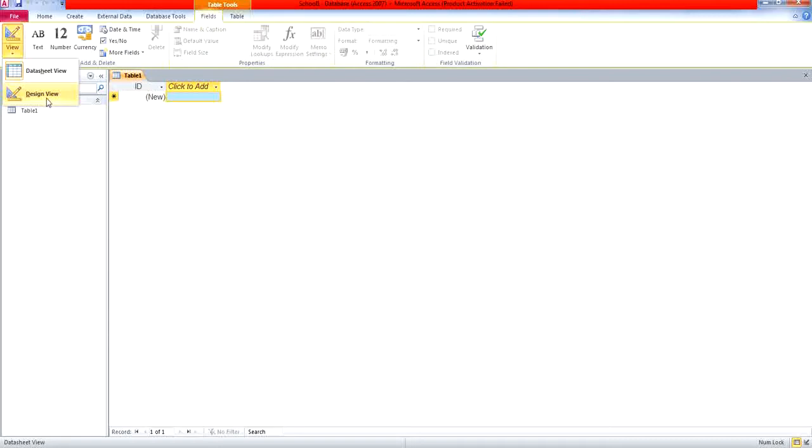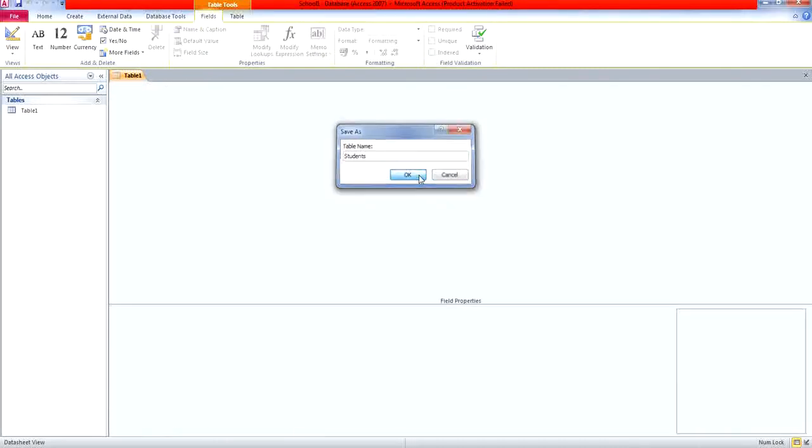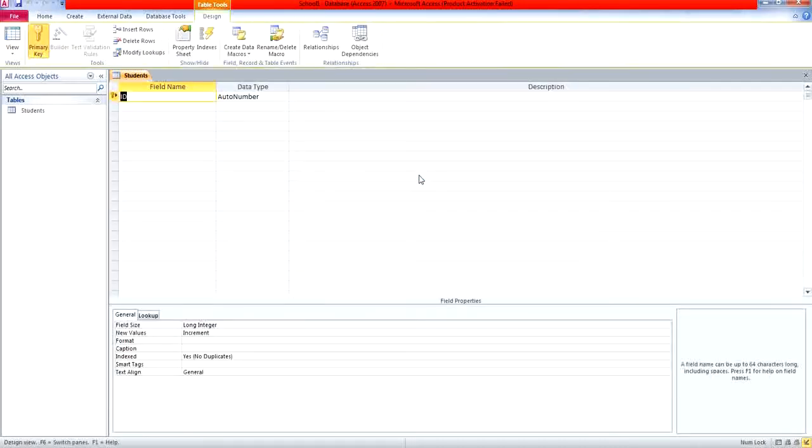So I need to switch to the design view. Before moving to the design view, we need to change the table name to students and save it. Okay, now we are in the design view. Remember, we said each table should have its own primary key.